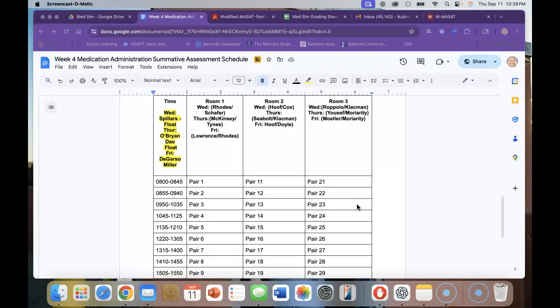We won't be doing any cueing. We won't need to speak for the patients or the parents. They're not going to be talking back or anything like that. If there's any cueing to be done, that will be coming from the S2 student.